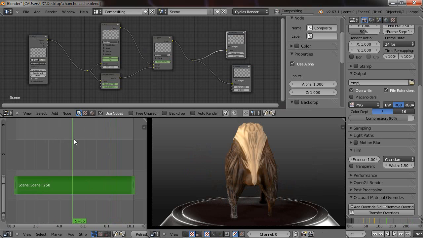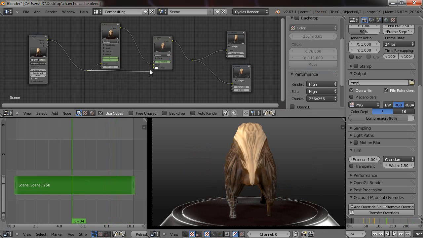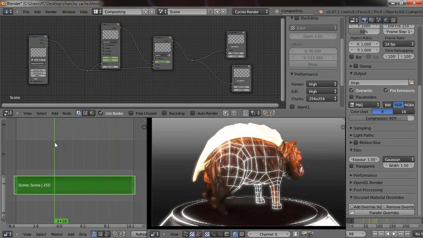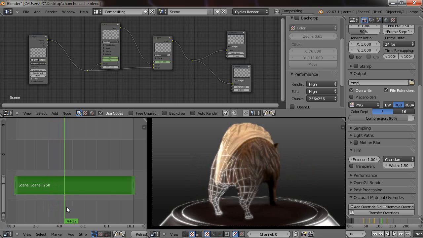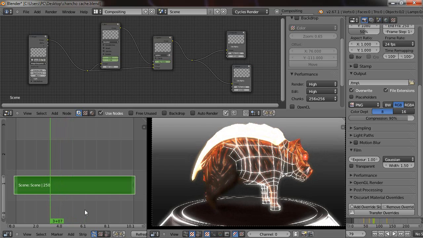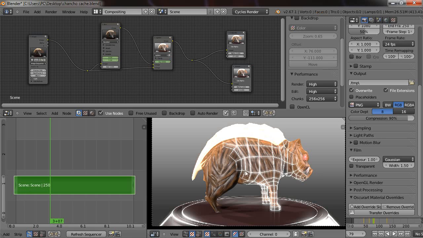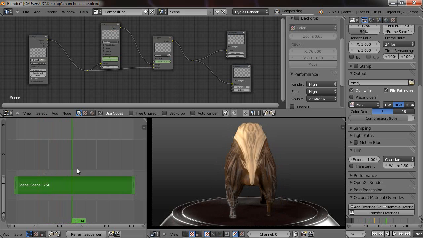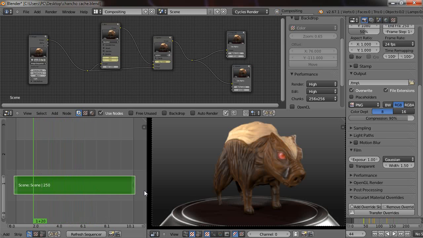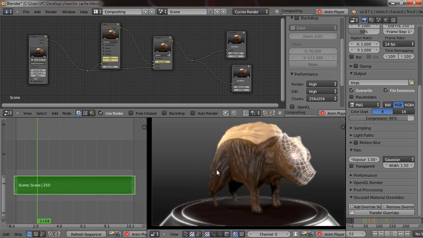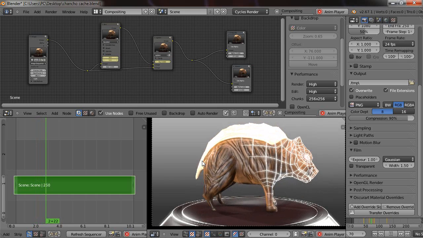First of all, I changed something, and the sequencer may not change. As you can see here, the effect of the bright contrast node remains. The video sequence editor doesn't update automatically. That's why it has this refresh sequencer button down here. If you push that button, you now see that the sequence changed and the previous cache is erased, and now you can cache again to see the new result.